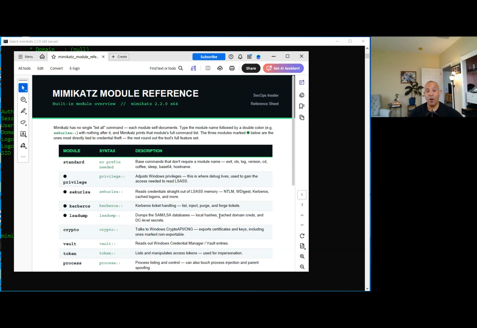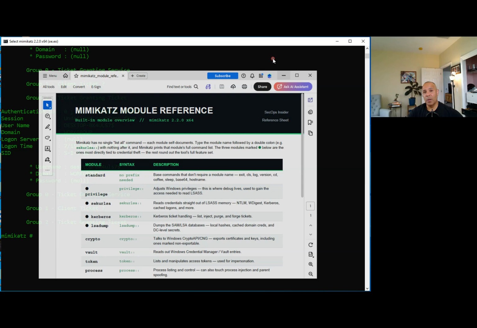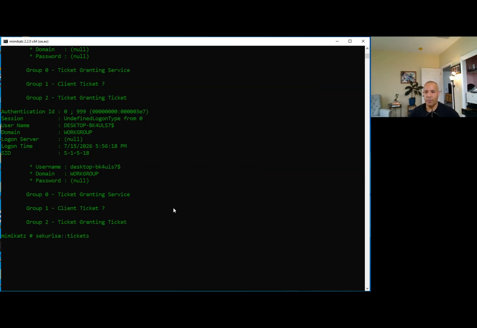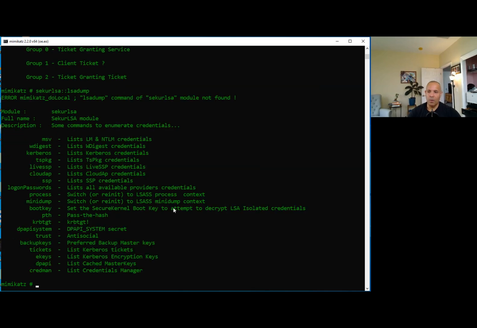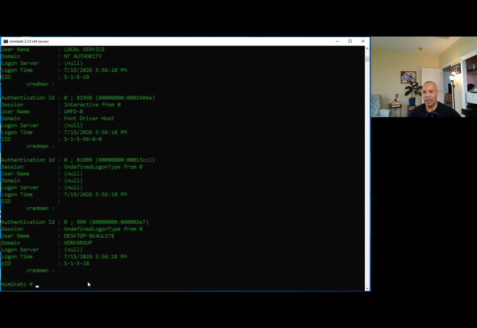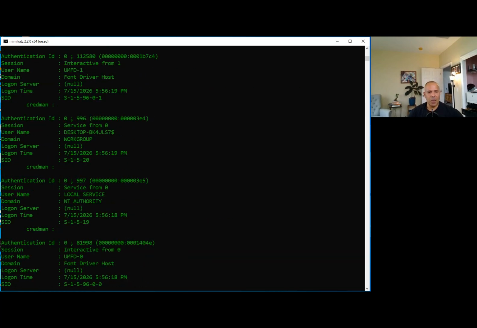So if I bring this right here, if you want to learn about the SAMs and LSA databases, or if you have compromised a system, or if you want to dump the hashes of a system that you're working with, then you're going to be using the LSA dump, right? So let me do it right here. You hit enter, and I must have mistyped that. Or in this case, if you want to see the credentials managers, as you can see right here, you have Credman, list credential managers, Credman, and you're going to see that in here. So you get the concept.